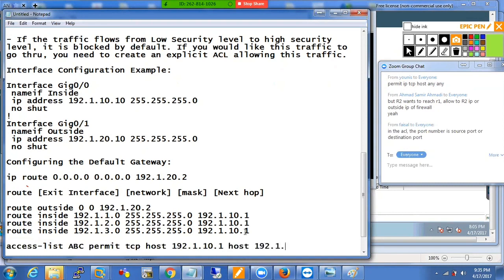Destination is 20.2. I leave the port number off. So when I specify a destination port, it goes with this. This is the destination portion. That's CCNA though, by the way. And ACL. This is the destination port.